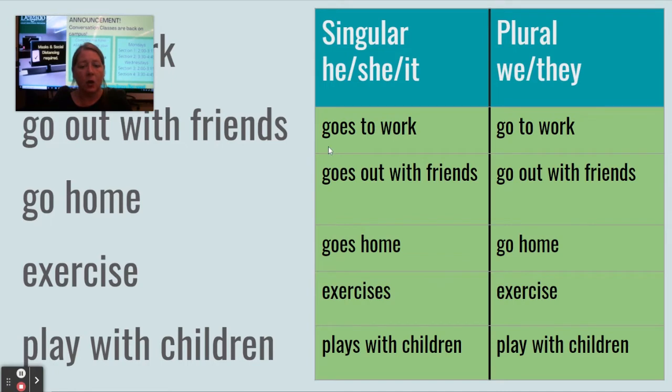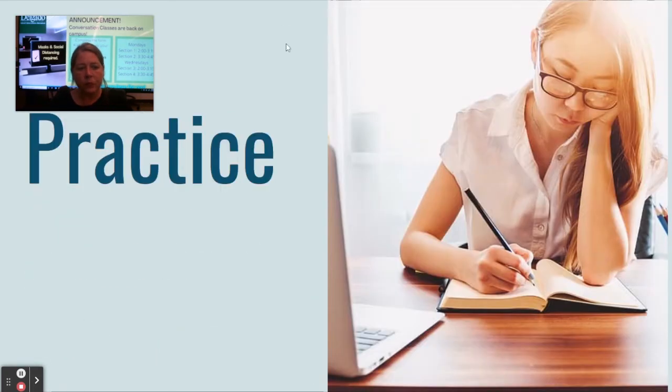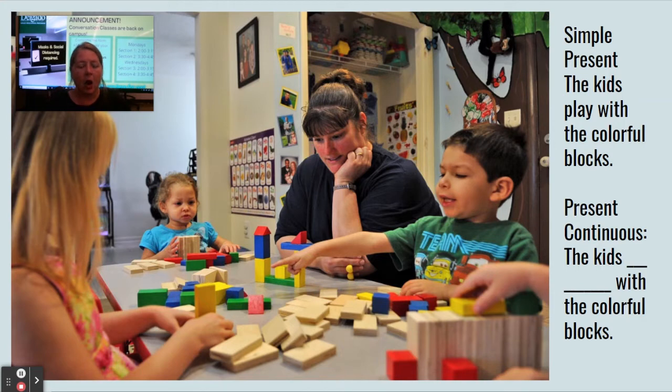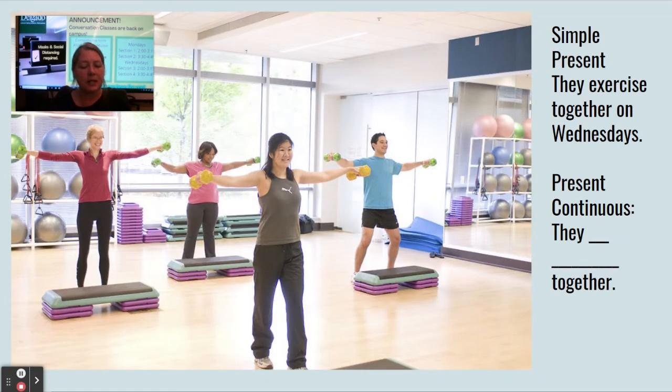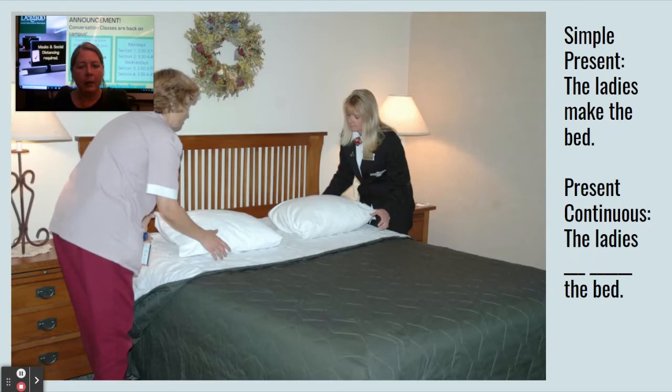So we have goes to work versus go to work, right? You can read the list over, and you guys know most of these already. These are some pretty easy ones. But what we're going to do is we have all of these that are simple present, and then we're going to convert these sentences into present continuous tense. So look at the example that you have, and then in the one that has the blank in there, change the verb to the opposite tense. So if it says simple present, put it in simple present tense, right? If it says present continuous, where the blanks are, use the present continuous tense of the verb. All right, so we'll look at that.